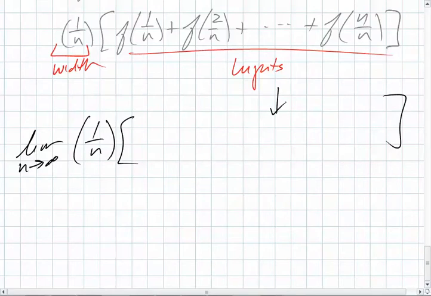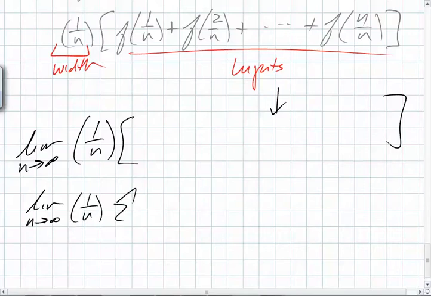So instead, that exact same thing is written like this. The limit as n goes to infinity of 1 over n times the summation of i equals 1 to n of f of x sub i. What is x sub i in this case? Well, plug in 1. x sub 1 is 1 over n. What's x sub 2? 2 over n. This looks pretty complicated, but it's far less writing than writing this out the entire time. Do you understand what's going on there?